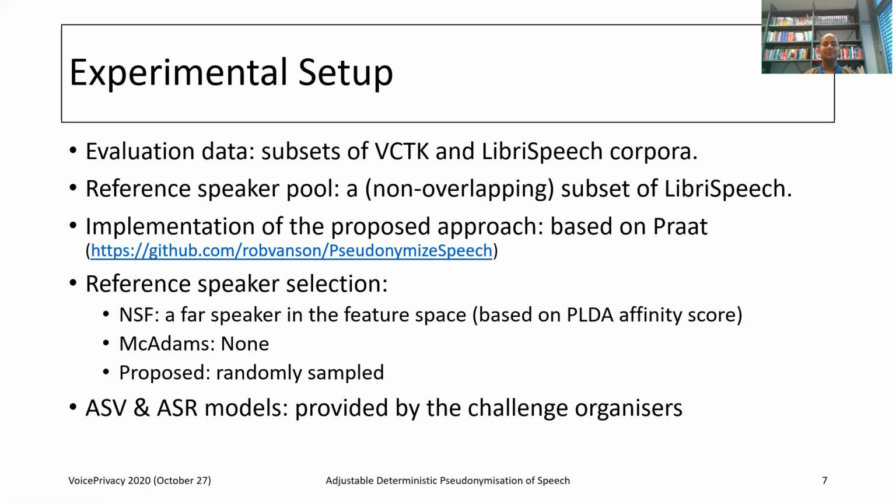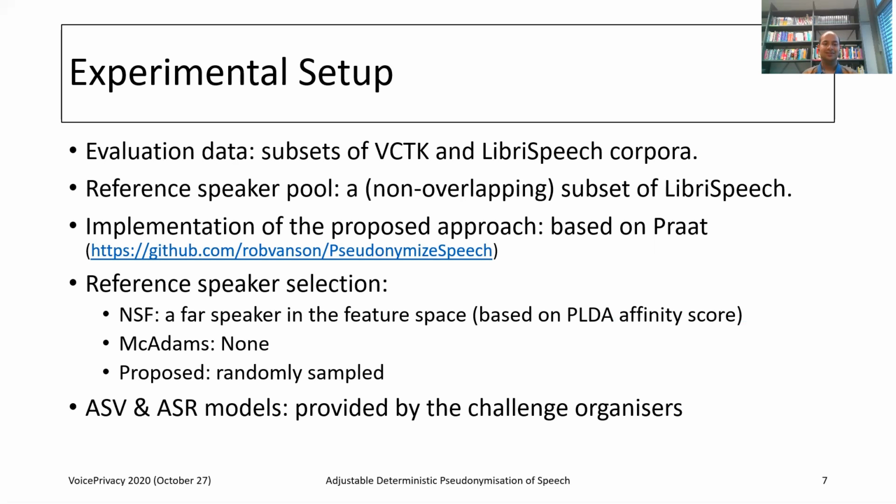In the experimental setup, we have evaluation data which consists of subsets of the VCTK and LibriSpeech corpora. We also have a pool of reference speakers to which we can anonymize. This is a non-overlapping subset of LibriSpeech. Non-overlapping meaning it does not overlap with the evaluation data in terms of both utterances and speakers. The implementation is publicly available. The implementation is purely from Dr. Rob, and it is based on Brad.